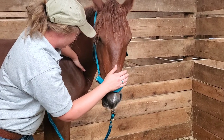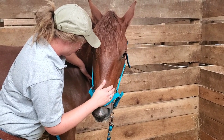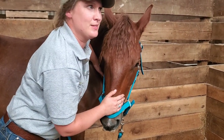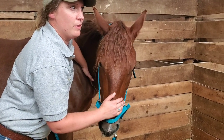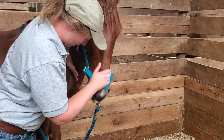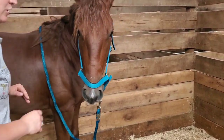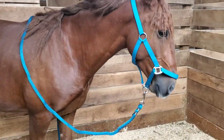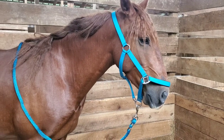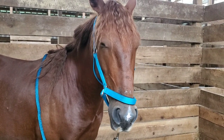There you can see him having a little lick and chew — that's a release. He's got the cutest little mustache there on his nose. As he starts to release, he's bending his head quite a bit and really softening. The sensation on your hand resting on that scapula goes from feeling hard and tight to getting really soft and mushy. Afterwards, after each movement, we'd let him stand a bit and process, watching for any further relaxation. He's doing lots of blinking there, which can be a sign of release.